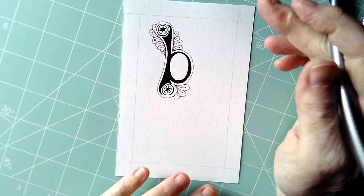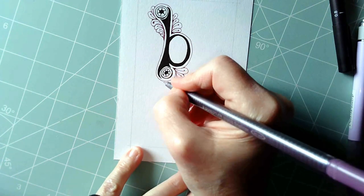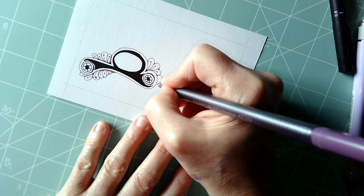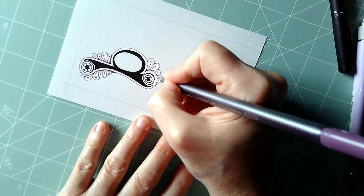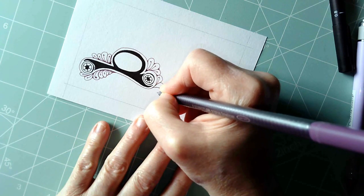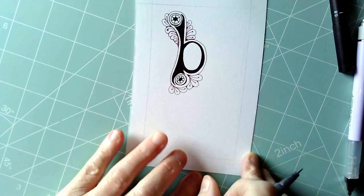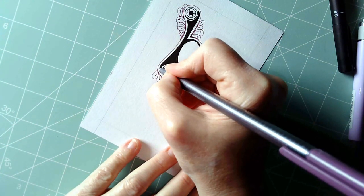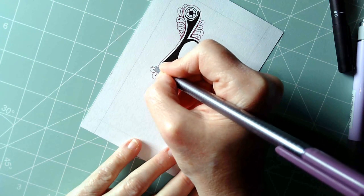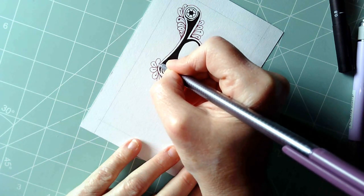So I'm going to leave that as it is, although part of me does want to, let's have a look, carry on adding these around, because some bits look a little bit bare, but I know that if I aura these, they will sort of tie together, and it will give me an interesting kind of shape around the edge as well.